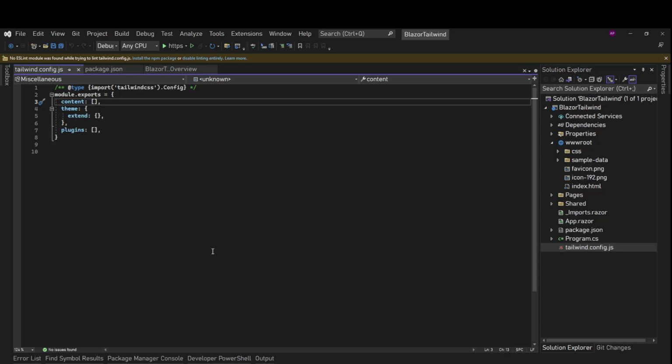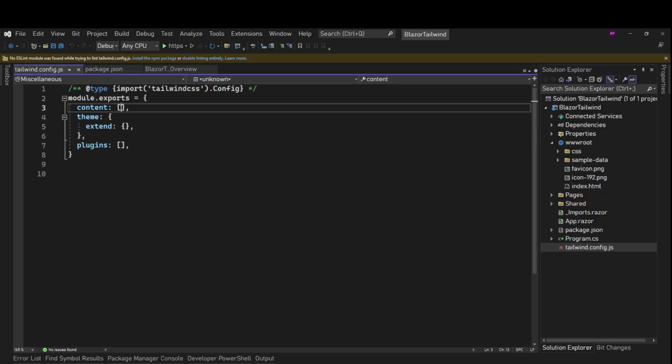So in content, I'll simply add double quote, dot slash, then wwwroot. We need to navigate to the index.html page. So now we are on index.html. So we are saying that scan this file to check if this file is using any Tailwind CSS class.